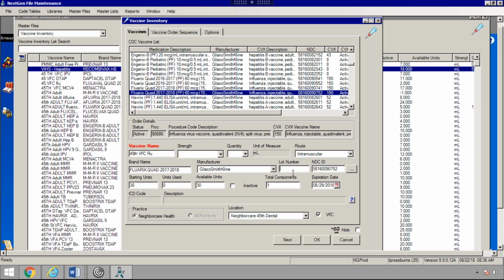I would also put in the lot number. Lot number doesn't fill in because it's going to be different based on what you receive, so you would actually type that in. AEJ123. Very good. And isn't there something with lots never having zeros? Yeah, IIS says that lot numbers never have the letter O. They will have zeros in lot numbers, but they will never have the letter O. So make sure when you're setting up your lot numbers that you don't confuse a letter O with a zero. There's a tip on that, and that is in the documentation.